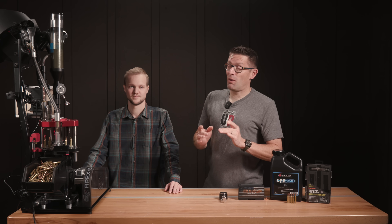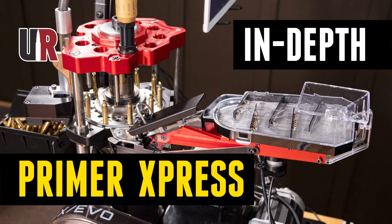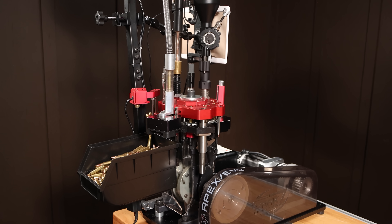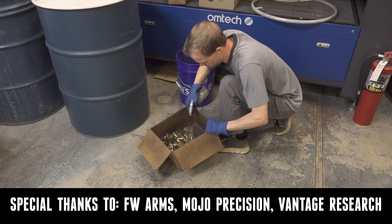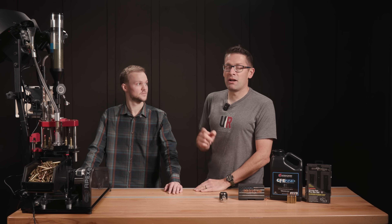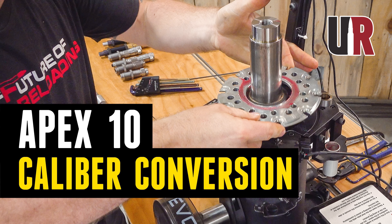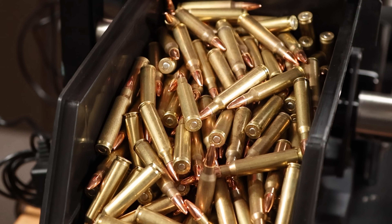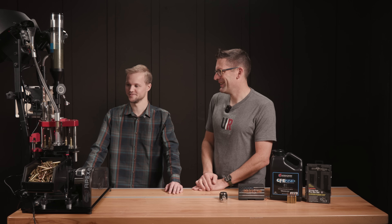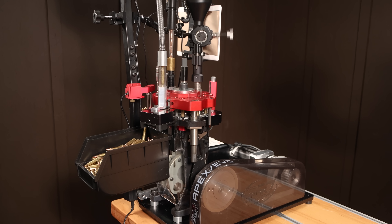That was quite a project. Great work taking us from brass processing, latest and greatest on the Apex 10, Primer Express, separate priming, and now the conclusion of the reloading process. I know I've learned a lot through the process. It was great to have Michael Halleck from Vantage Research to help guide us on what a realistic bulk ammunition production layout looks like. I want to remind everybody that we have separate videos on the Apex 10 in manual form, all the individual sensors, maintenance tips, and all the content we did with John Vlieger, who's a tech at Mark VII. And we've got a bucket full of ammo — these machines are really capable and fun to watch.